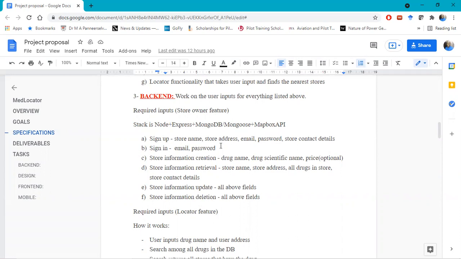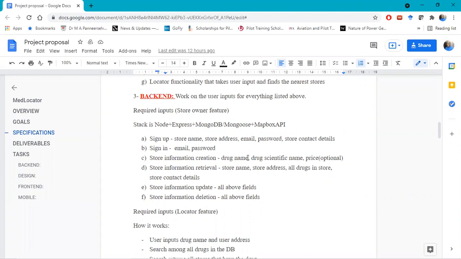Then when they sign in, they need to update their drug information. They have to add all the drugs they have currently available in the store, and they need to be able to update it every day: okay, we have this today, we don't have this today. So that's the store information creation, retrieval, update, and deletion, the CRUD basically. What the store owner is creating is the drugs itself.